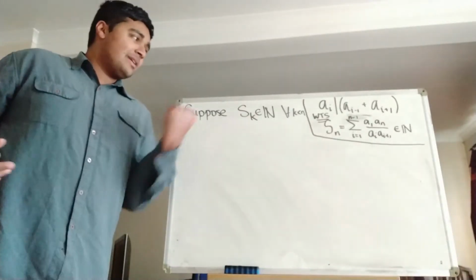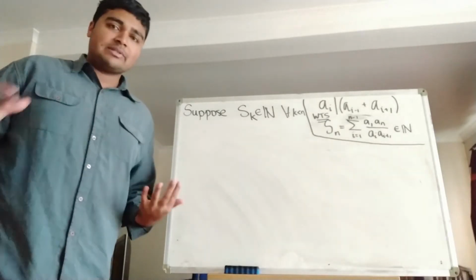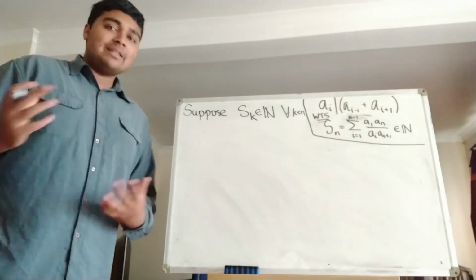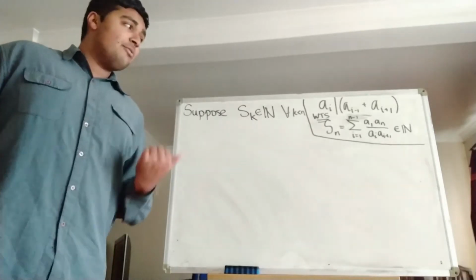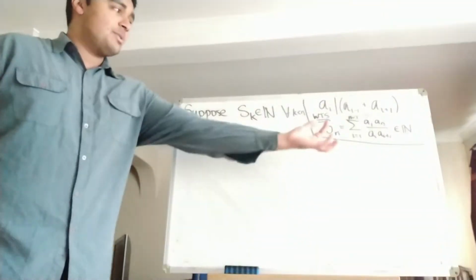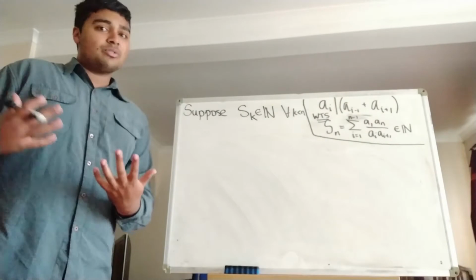Okay, so as I said, what we're going to do is suppose that Sk is a positive integer for all k less than some positive integer n, and then we'll show that Sn is also a positive integer, and then we'll be done by strong induction. But before we do that, I want to derive a kind of recurrence relation between the Si's using this guy here, and that will allow us to prove that Sn is also a positive integer.